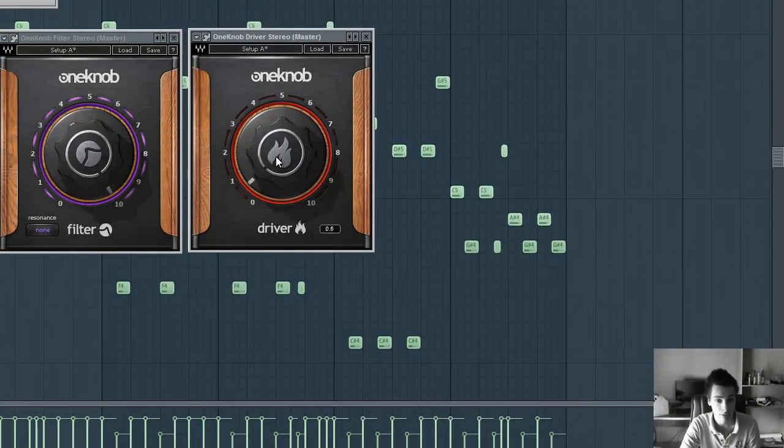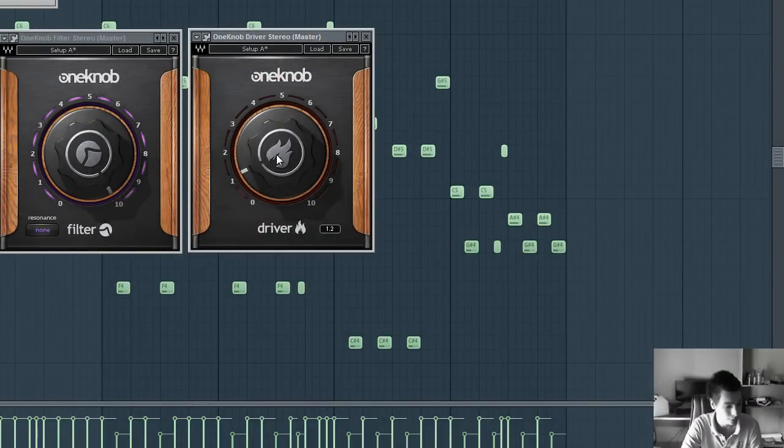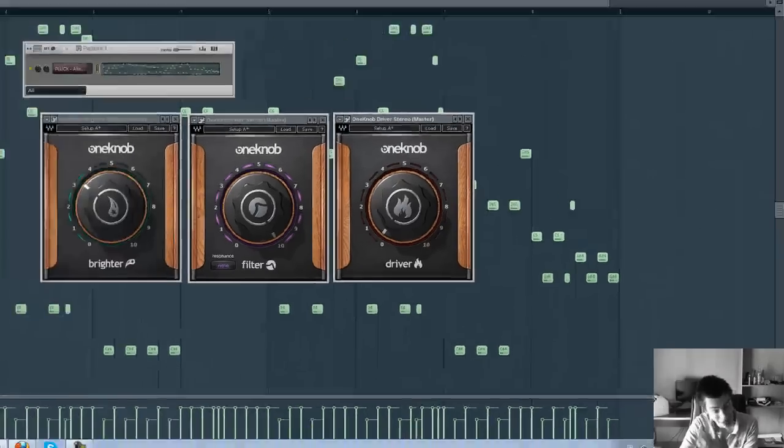And again, you can hear that after I turn the knob a little bit, you already hear a difference. So what you want to do is, again, not overpower your track with this. Just don't go above the two, that's way too much. Yeah, two is way too much, so one should be nice. I'm just gonna put 0.3.